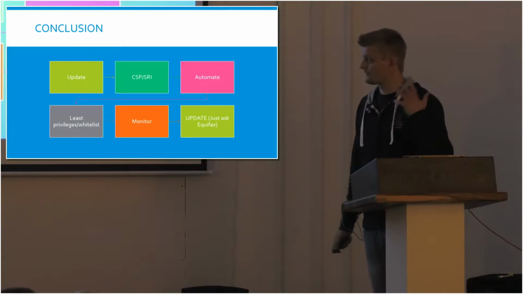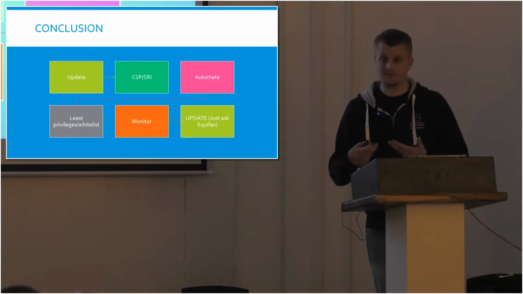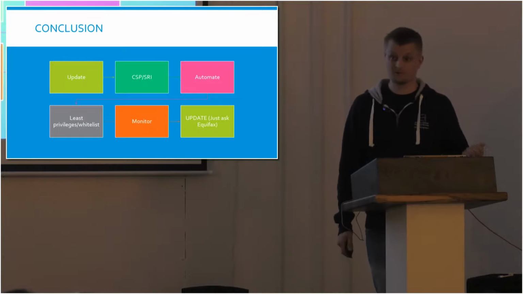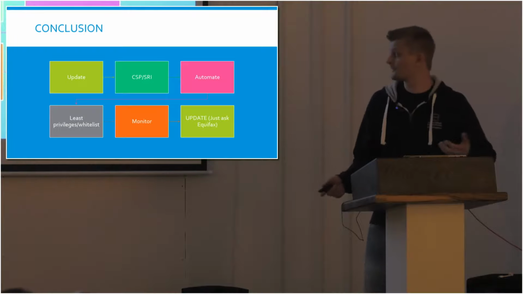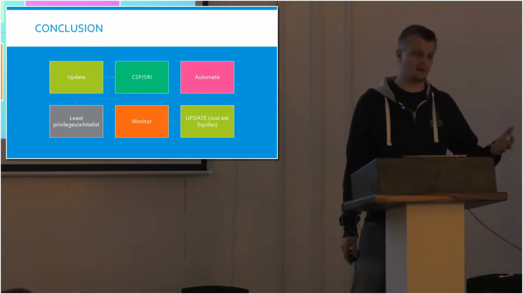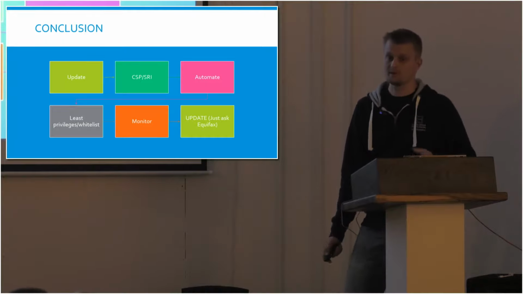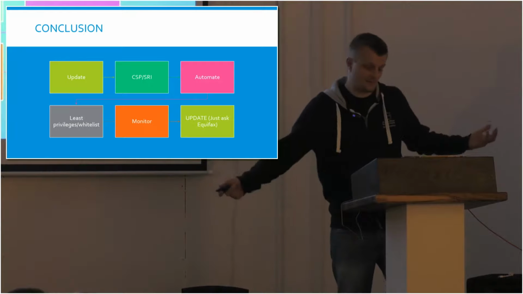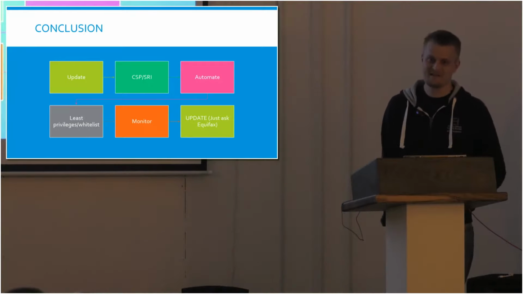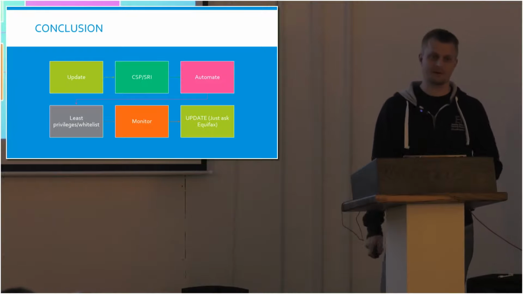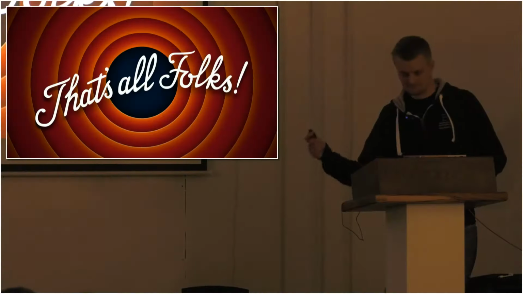As I said, automate, least privileges, kind of a fundamental security thing. Whitelist your production servers. There shouldn't be a reason why you can't. Monitor, flag up anything that shouldn't be happening, investigate it. And then, yeah, update. As I mentioned, Equifax is the best example of where you don't update and the repercussions you can face. So that's it.